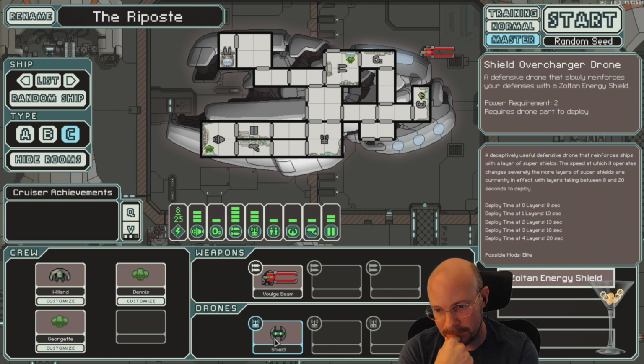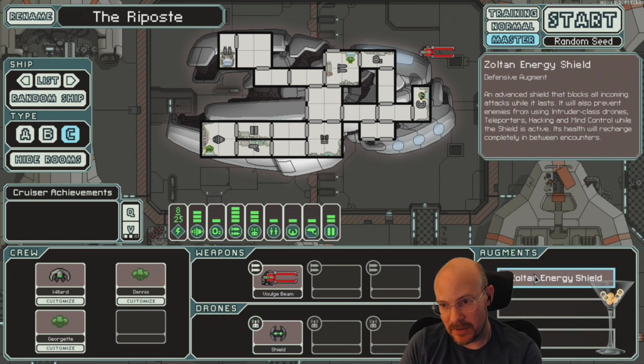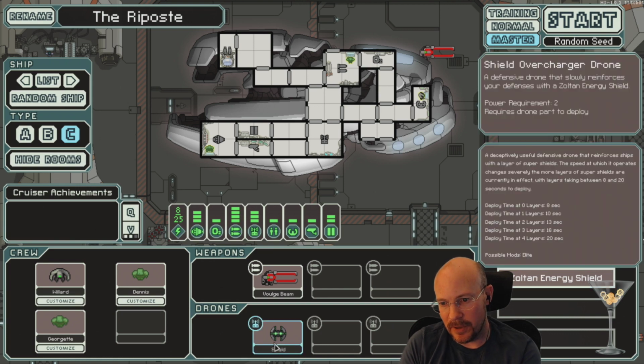I thought you started with 5 Zoltan layer shields. This only goes to 4. Maybe anything above 4 will always be 20 seconds. So the best time to turn this on, I think, will be at 1 or 2 layers. 4 plus layers is the cap, okay.